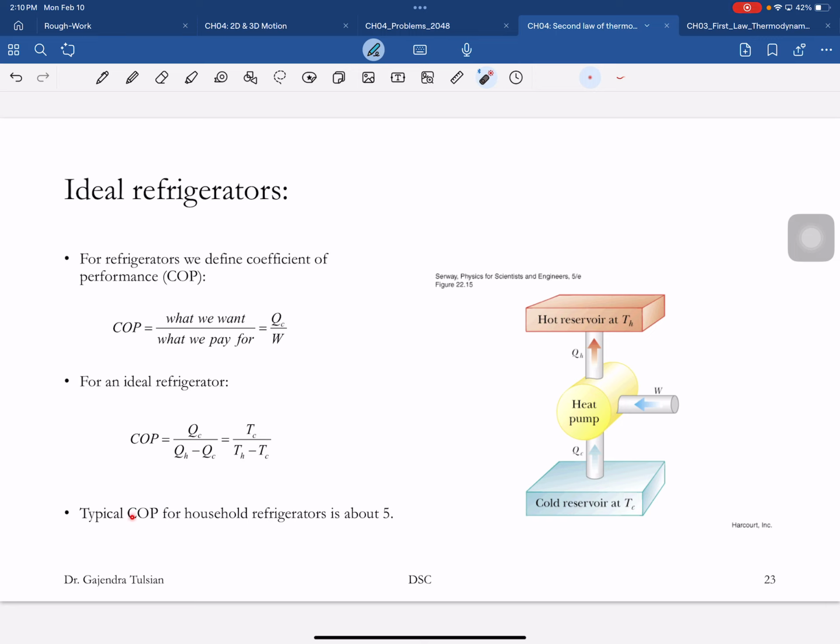And it turns out that typical household refrigerators have a coefficient of performance of 5. That is, you're removing 5 joules of heat, and you're having to do 1 joule of work. And remember, that's what your car does too. 5 joules of heat, and it converts 1 joule to work. And so just like the Carnot engine, which gives you an upper limit, here's a coefficient of performance for an ideal refrigerator, which just depends on the temperature.